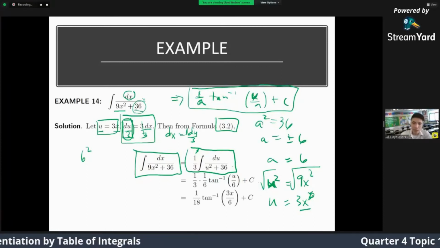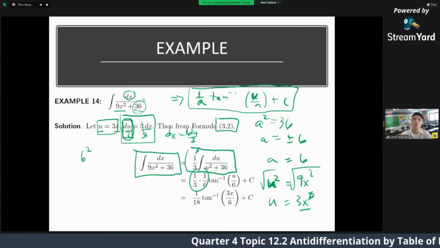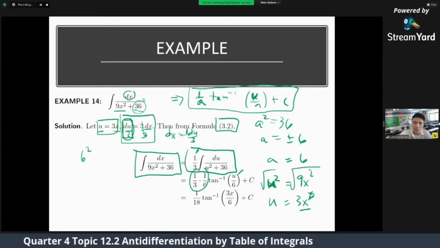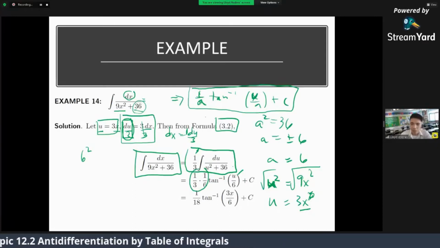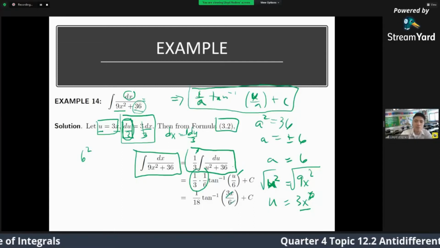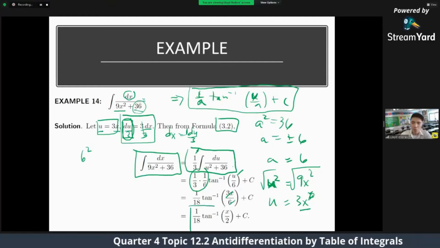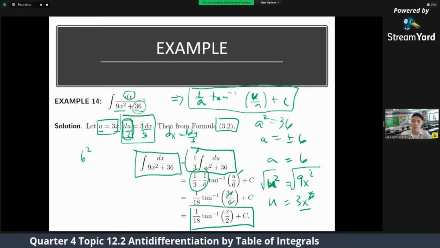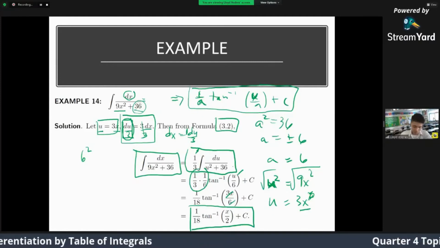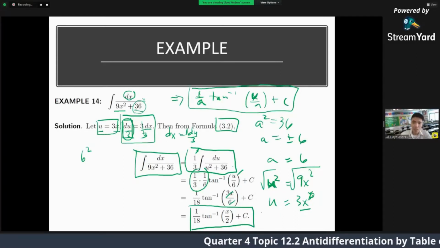So that's 1 over 18 kay 1/3 times 1/6, tapos si u, gibalik na nato nga 3x over 6. And then, simplify, ang pwede masimplify. Take note, si 3 over x, kani pwede pa ata ni masimplify. Motong na x over 2. So your final answer now is 1/18 inverse tangent of the quantity x over 2 plus c. So yun, that's example 14. Hopefully, naka-follow.